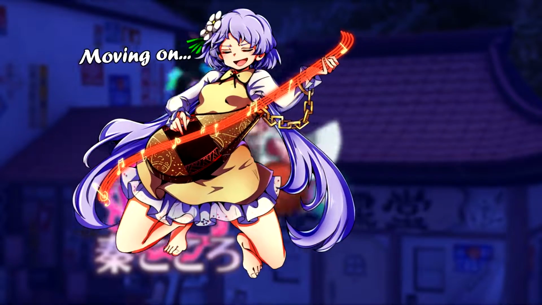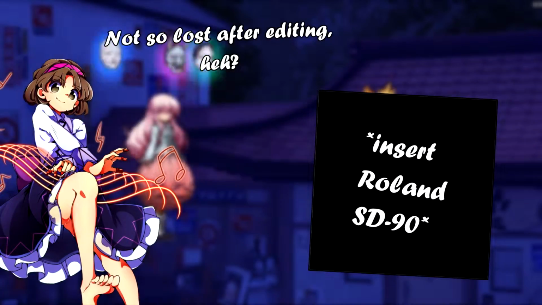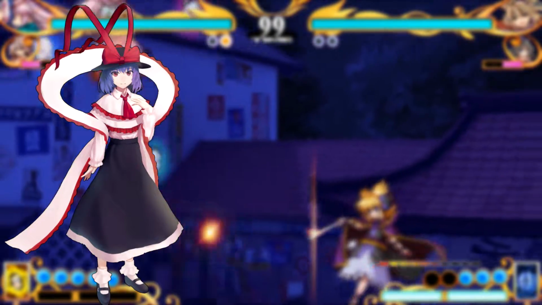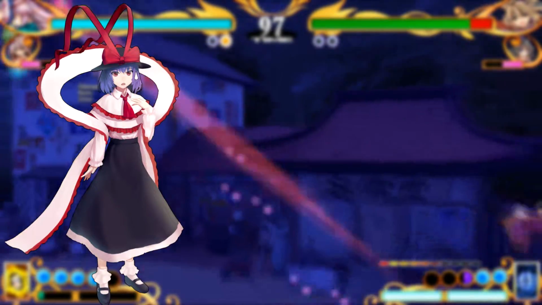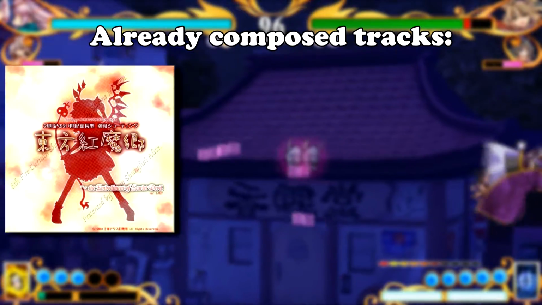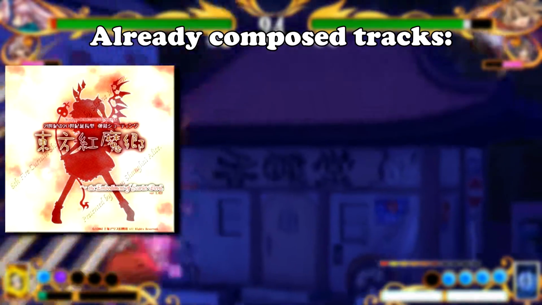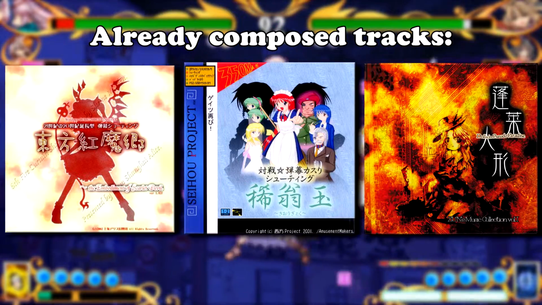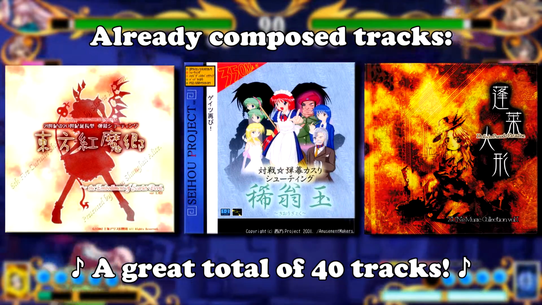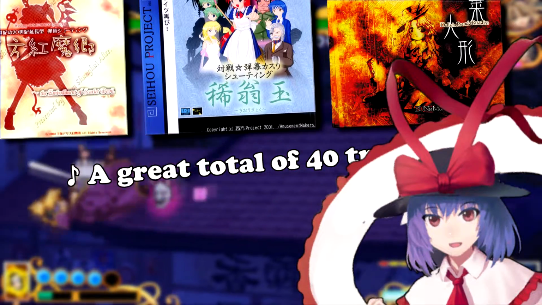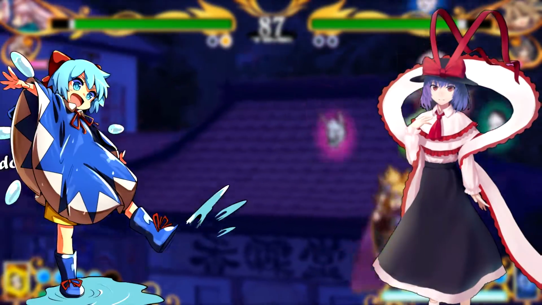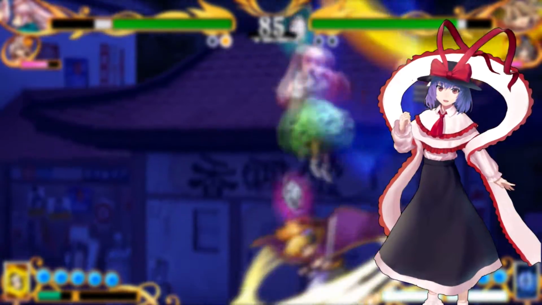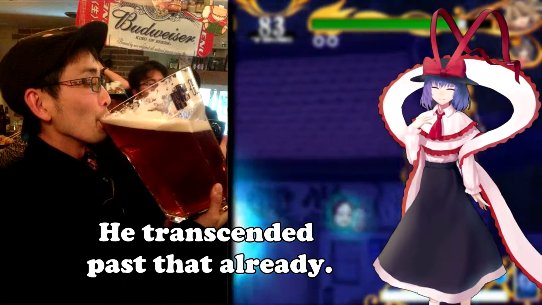Leaving compatibility issues aside, he then got another synth that I unfortunately don't know the name of, but by this point he had completed quite a few tracks. And by quite a few, I mean the entirety of Embodiment of Scarlet Devil, the second Seiho game, Kyogyoku, and Doors into the Paradise, which he had to recompose. Talk about breaking a sweat, this is just God's work here. One would just do the songs again and decide to move on, but hey, we're talking about Zune here. He's no feeble human being.